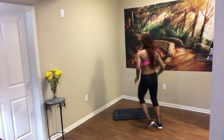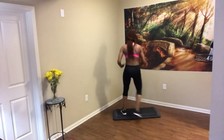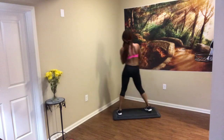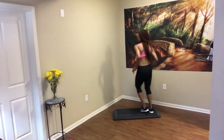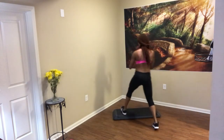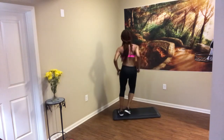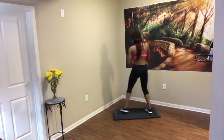Option one, stay here on the floor with that step touch. Option two, we're going to take it on top. On top, four, four. Try to keep your feet kind of light so you're not going to be scraping the bench top. Stay light. Do it again. Couple more. Step touch, step touch, step touch, step touch. Stay in control of those feet. One more time. Let's do that. Step touch on top, four on the floor.